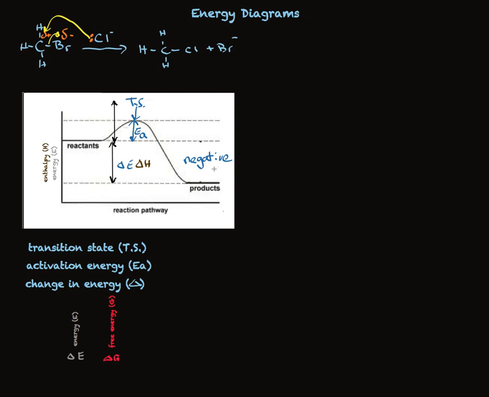Not everybody is happy with using the term enthalpy for this y-axis. And understandably, because more specifically, free energy is what we really should be talking about if we want to look at the whole energetic picture. And the changes in free energy is symbolized by delta G. So at times we may just be general and say energy. Other times we'll be specific, talking about bond energies, change in enthalpy, delta H. And other times we'll look at the whole energetic picture and be talking about delta G, which is the very best picture for energetics of a system. And when the change in any of these values is negative, the reaction is favorable, the products are more stable than reactants.